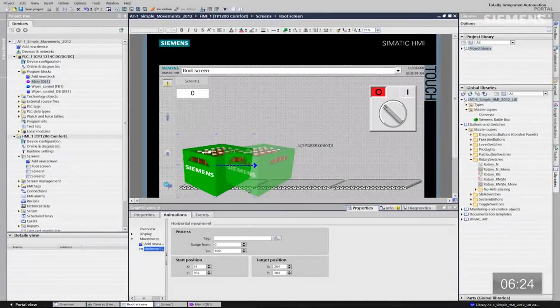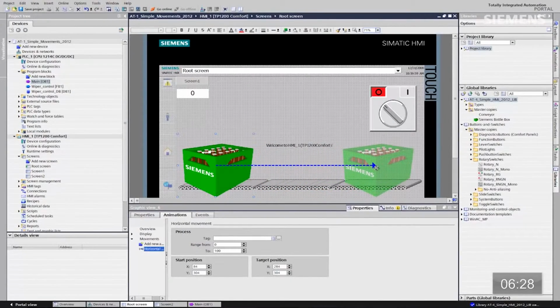If I go over here and give focus to it, drag that arrow over to the end point. So there's a point of start, there's a point of end. And this is going to be tied to an analog value. So let me go down here and type 27,000 because this will be an analog word. And the start point is going to be 1,000. However, I don't have a tag I want to use from our analog inputs. So let's go do that first.